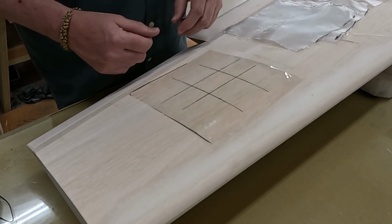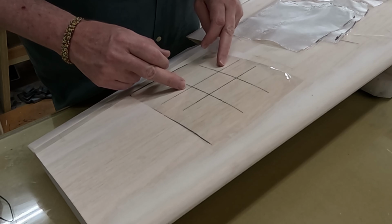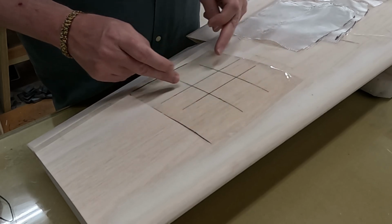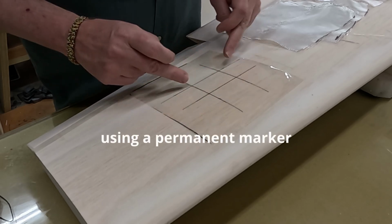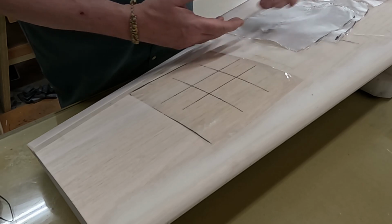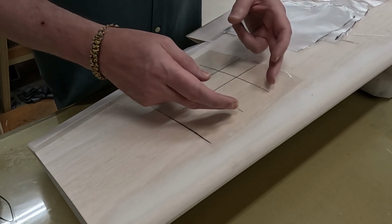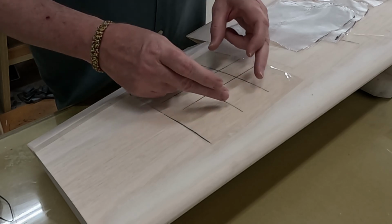for the easy finishing. What I've done, those other marks that you saw on the wood, I have now transferred to the clear monocoat, and then this will transfer to the resin and the fiberglass, and it should help me match things up, kind of like reference marks.